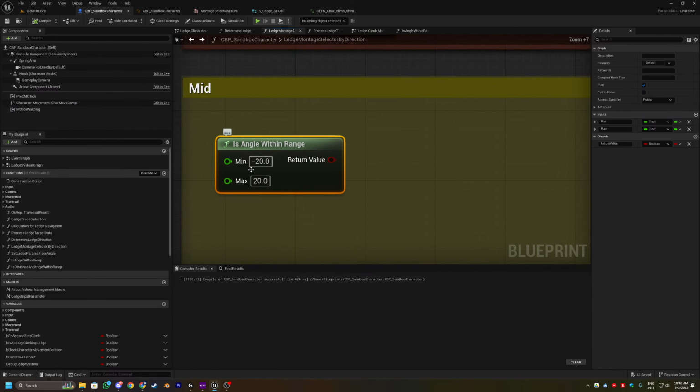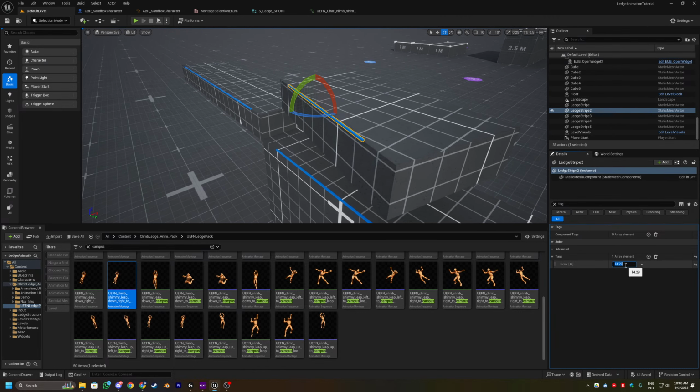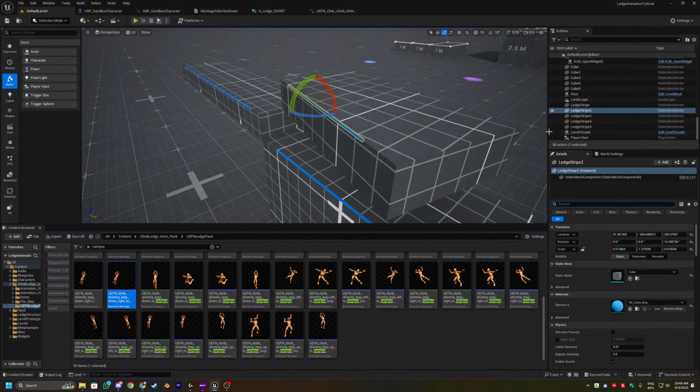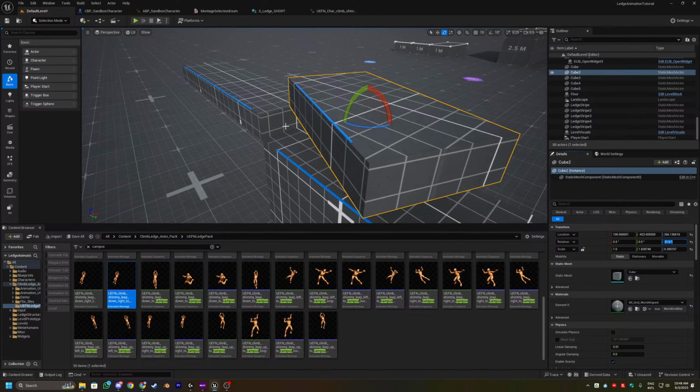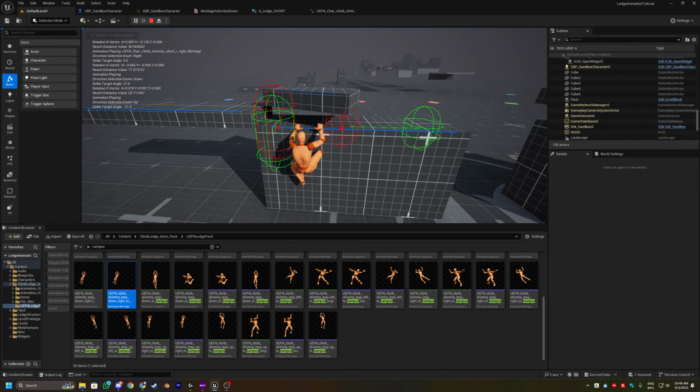But what I mean by the angle is that we have an acceptance of angle so that the character can accept going up. As you can see right here, this angle is at 14.29, but if it was at 21, which almost surpasses the limit of the accepted rotation angle that the character can go, let me change it on the rotation value as well. This one is going to be 21, and this one is also going to be 21. As you can see, the character is not going to be able to go up.